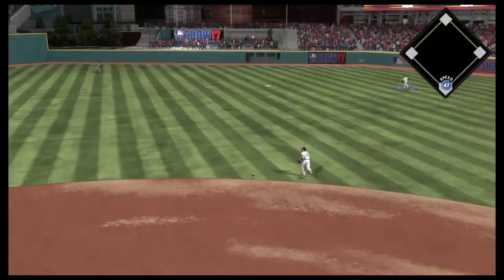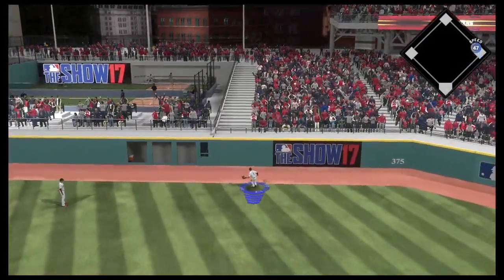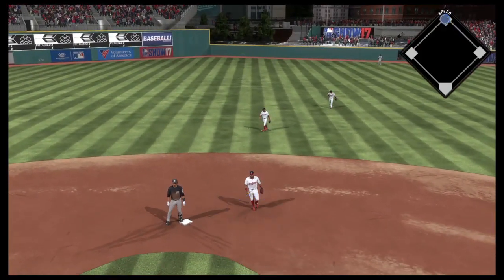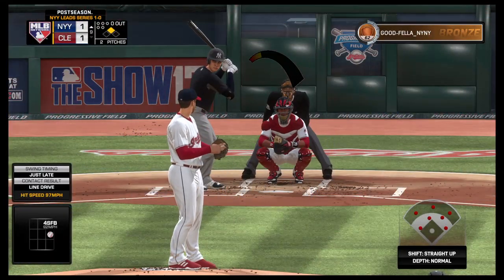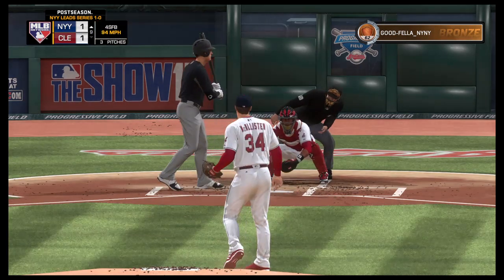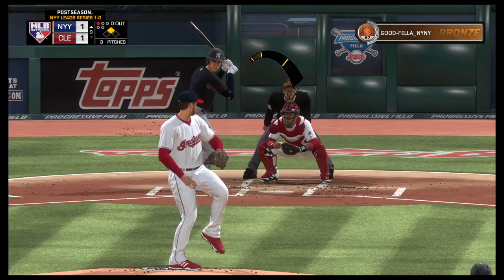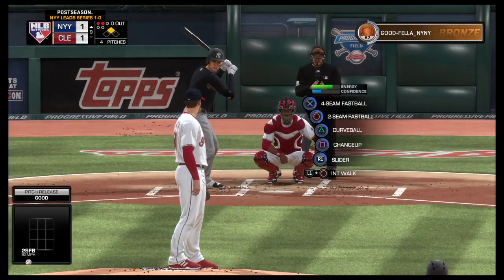Oh, here's a shot out to right center. He's through first and hustling for second. And your go-ahead run is in at second base here with a leadoff double. The left-handed power bat of Greg Bird digs in now. And he could very well get the intentional pass here, as that would set up a potential double play ball that might keep the game tied. You love this situation right here, Matt. Runner on second, no outs. You either get him over or you get him in. Worst case, get him over and the next guy drives him in.